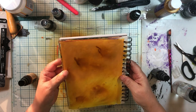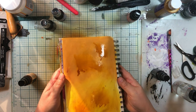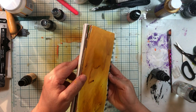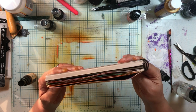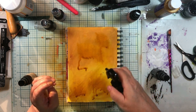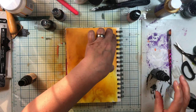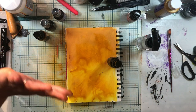Oh, there it goes, it's doing something. Now that's the top of my journal, so I can't have drips going upwards — all my drippies got to come down. I'm pretty loosey goosey, airy fairy, but upward drips, just no. I do a lot of magazine collage and it's so funny — I'll have these super weird things going on and then I'm like, but it has to be like possible in physics, right? I always wonder if people think I'm a little bit nutsy. I'm going to let all of these dry till tomorrow morning and I'll be back.